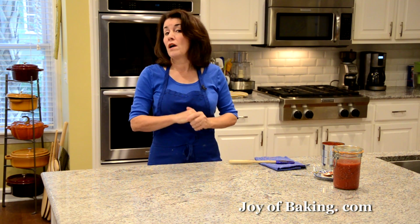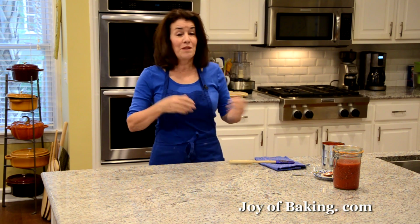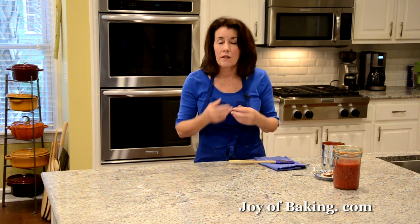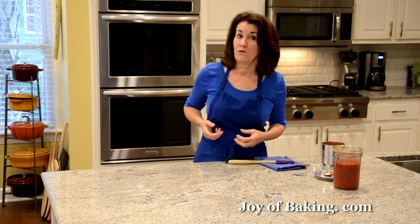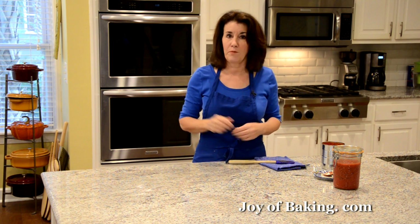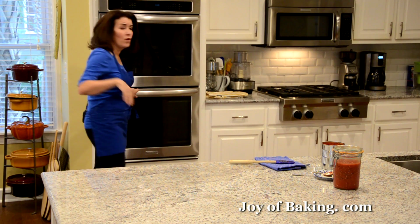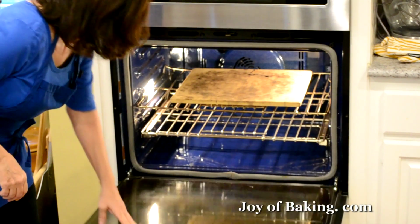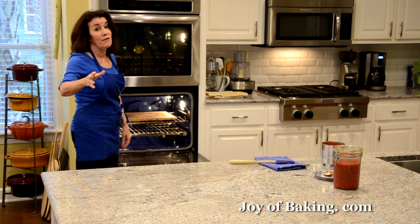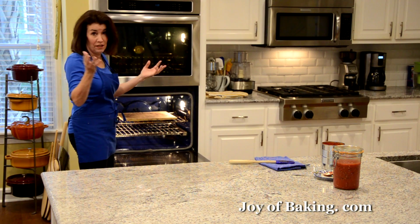Now, when you are ready to bake your pizza, you need to preheat your oven. The biggest challenge of making your pizza at home is how do you get the top and bottom crust nice and crisp, because it's not like a restaurant that has pizza ovens that go to really high temperatures. We gotta work with what we've got. So for your oven, whether you have an electric oven or a gas oven, now I will say you may have to experiment with rack placement and all that to see what works best, but I'll give you what I do.